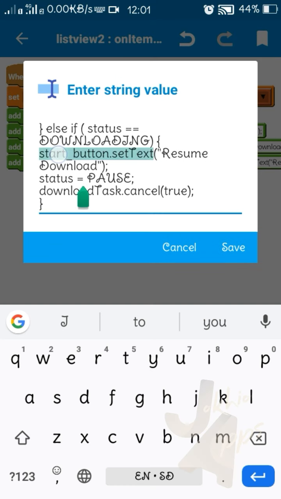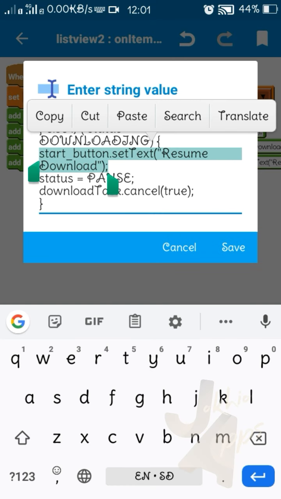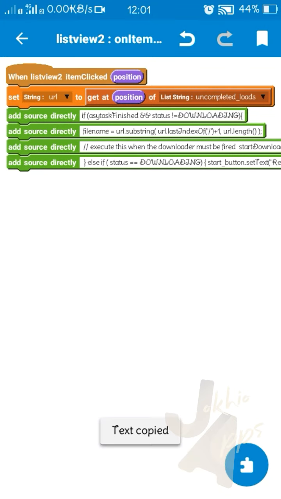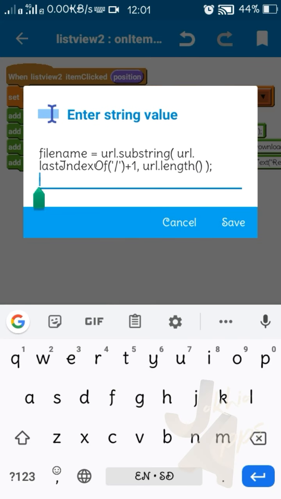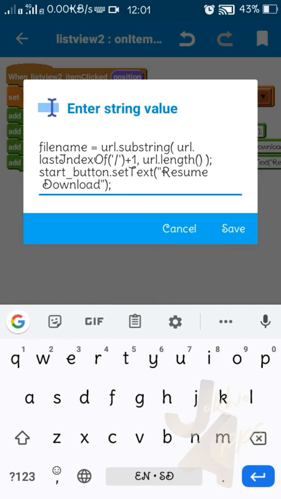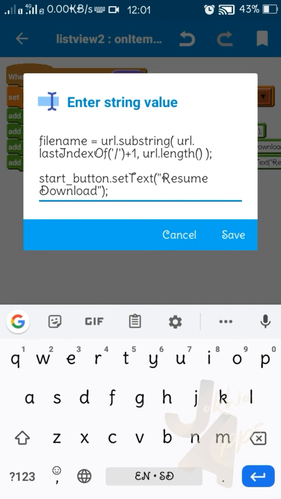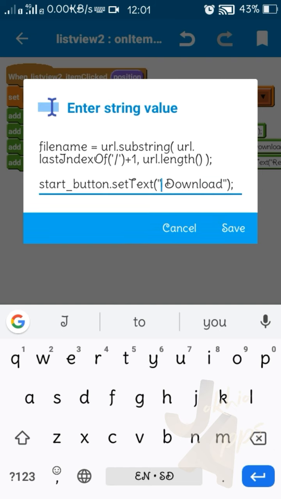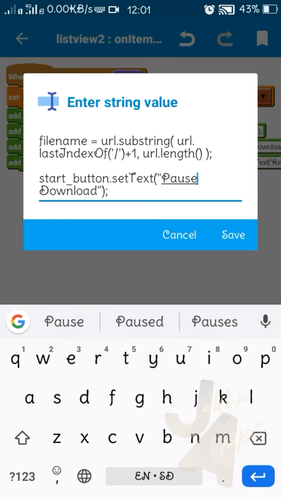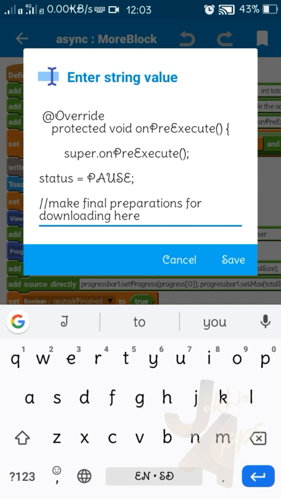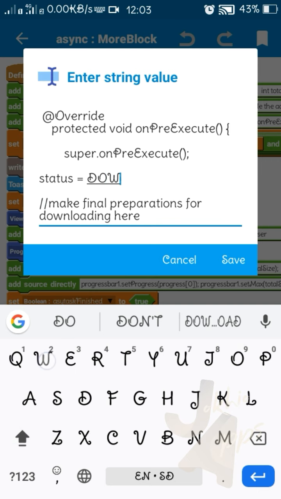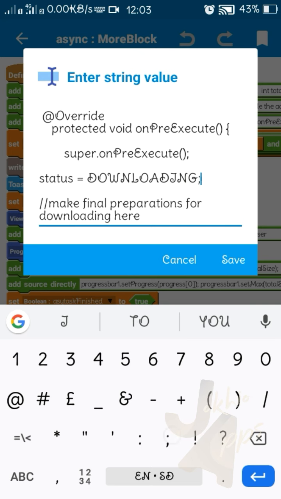Once the download is started, we need to indicate that clicking the start button again will pause the download. We have to update the status at on pre-execute and on post-execute, as downloading.